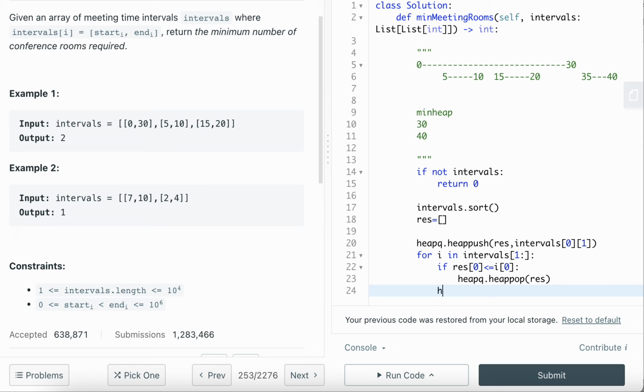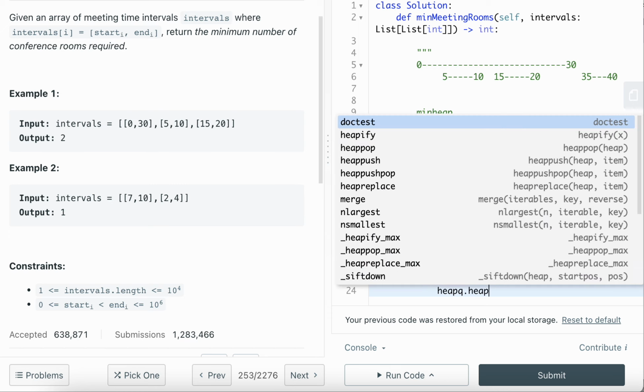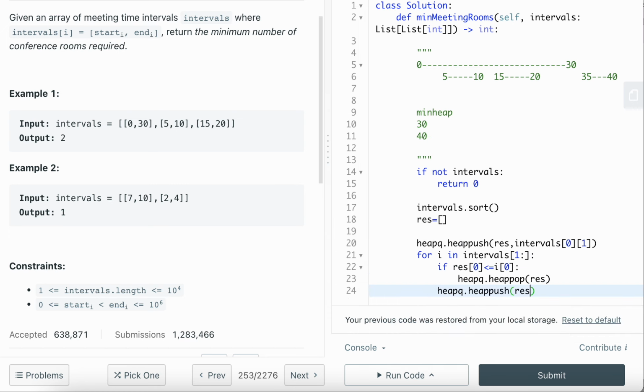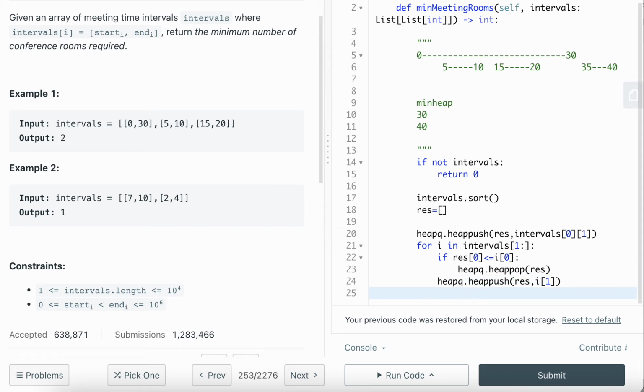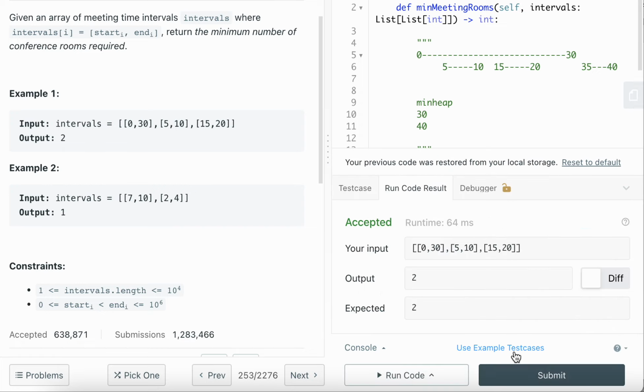So I'm gonna do heapq.heappush(res, i[1]). That's basically the second number in the pair that we process every single time, right? And in the end, I'm just gonna return the length of the result, because that will show us how many meeting rooms we need. That's basically it.